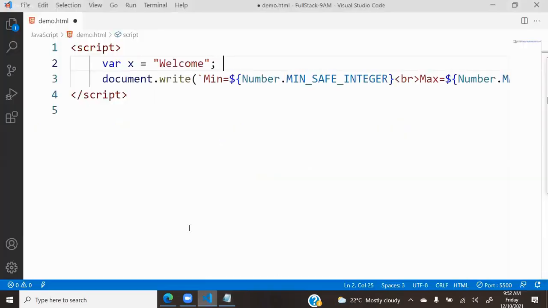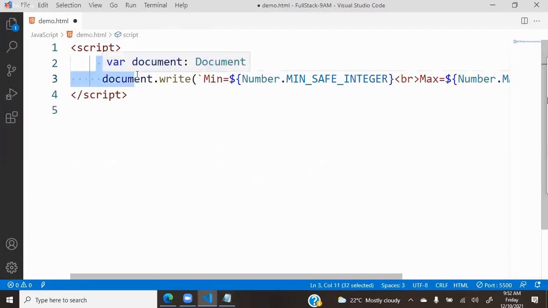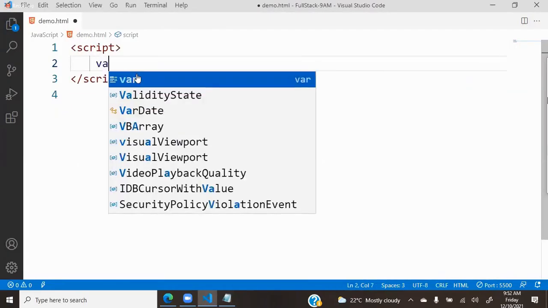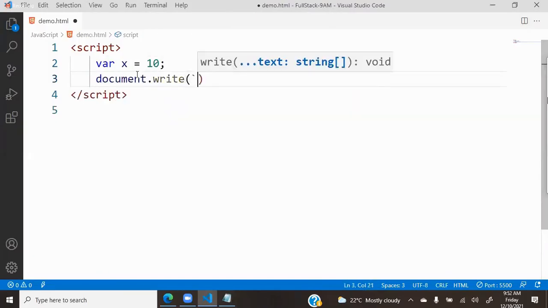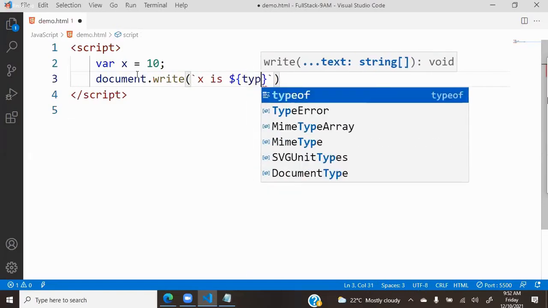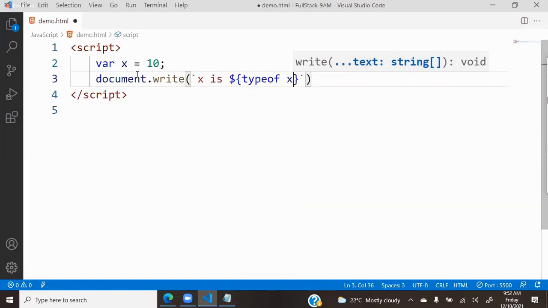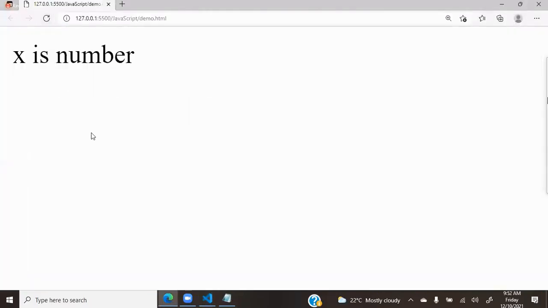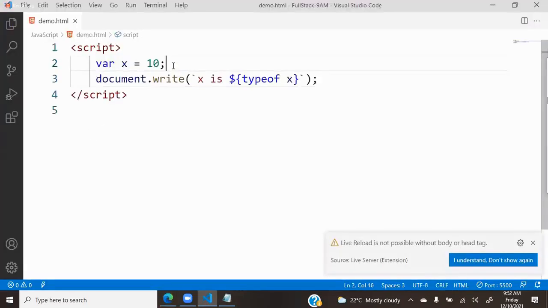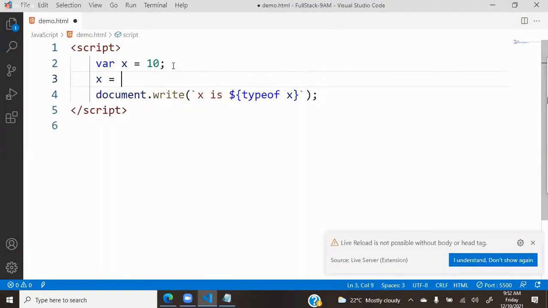It will change. For example, see, here I am writing var x equal to 10, document.write, printing x is, and here typeof x. Just a sample, and it says that x is number. Now what I am doing here is assigning, not redeclaring.